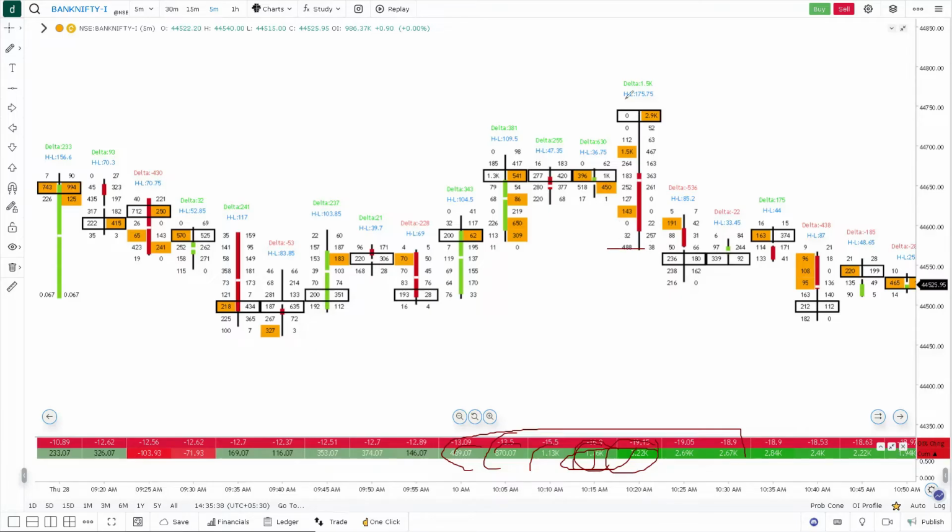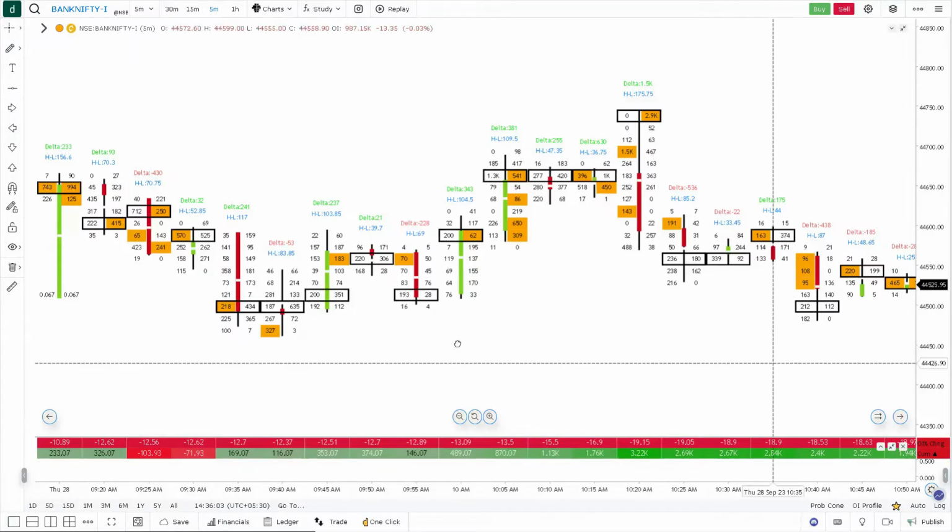Ideally with this kind of delta increase, it should be making continuously higher highs because the delta itself is positive. So this indicated to us there is a divergence in cumulative delta also. This is also a normal delta divergence, but again, I am saying it in terms of cumulative delta. So there is a cumulative delta divergence, and something is going to change here.